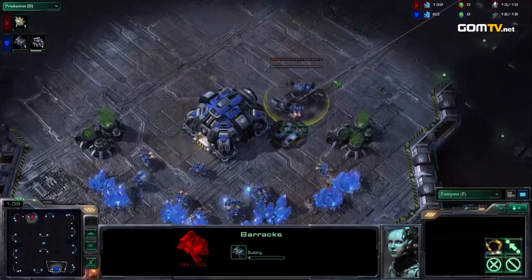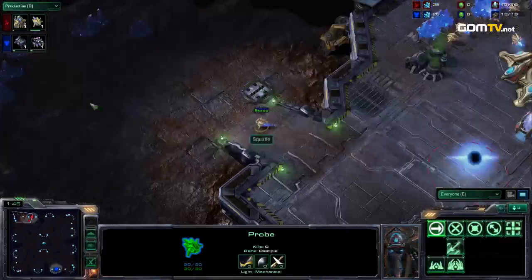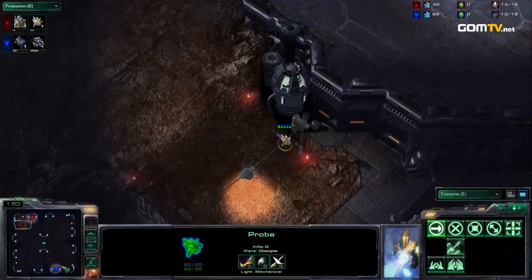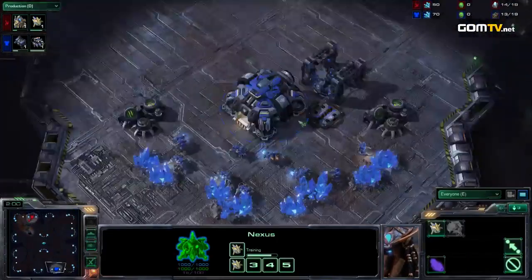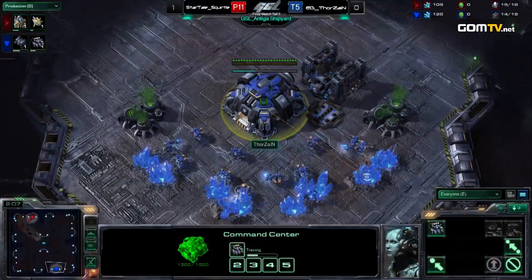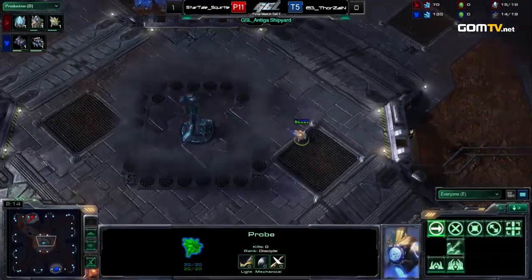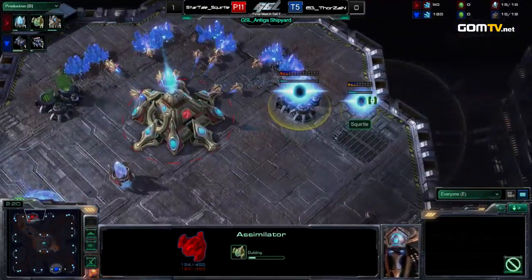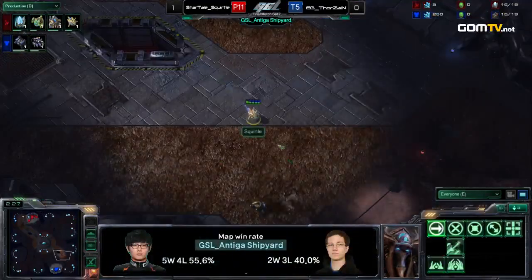All right, so let's see what these guys want to do here. I think that for sure Squirtle's going to get double gas. Would it be hilarious if we proxy barracks him again? Squirtle loses. He's like, God, come on, man. It's like, seriously? Really? But ThorZaIN doesn't play like that, so he's going to probably just expand himself. Yeah, it looks like he's going for a one-rack expansion, whereas Squirtle is going to be, you know, his standard play, I think.